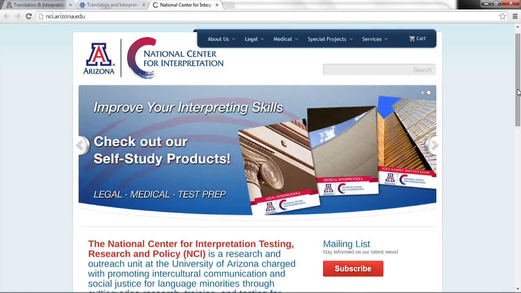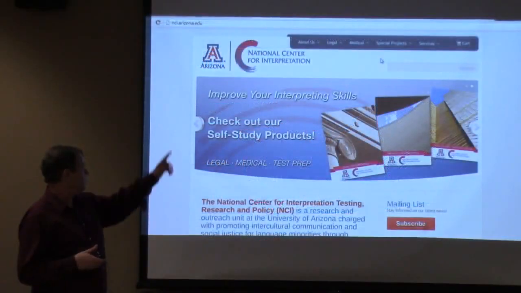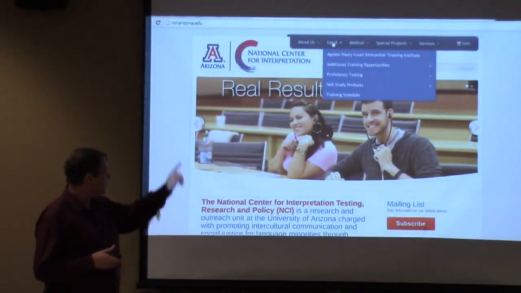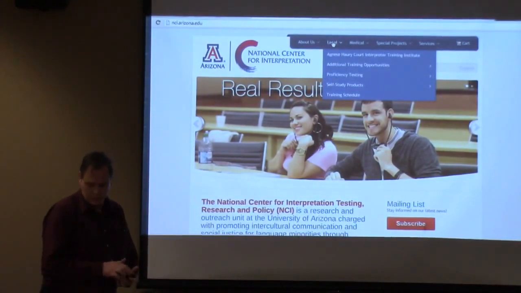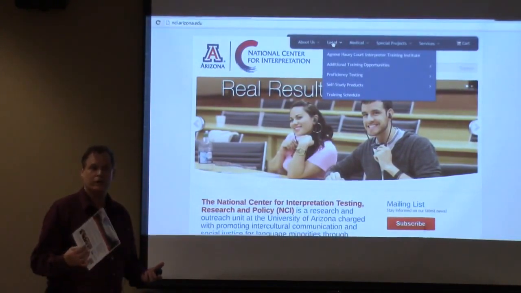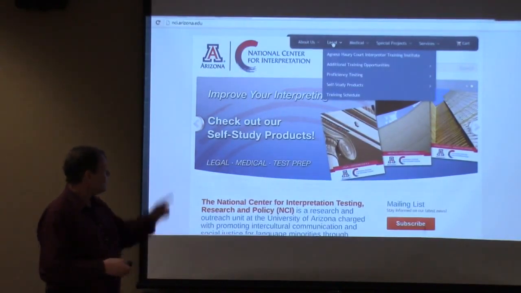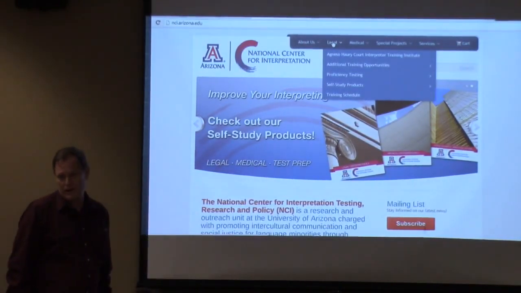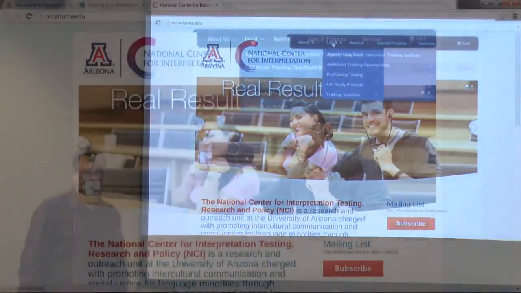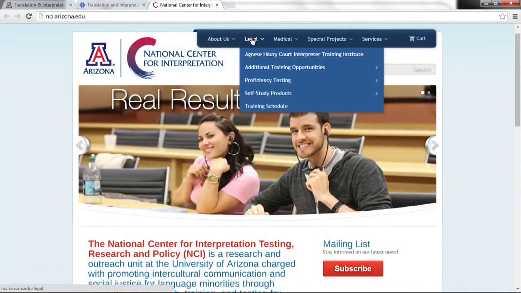But just to look at the legal button up here, if you go to this legal link, you'll see there's our flagship program, and we have the brochures for this over on the table. You probably all have one. That's our flagship program, and we've been doing that for over 30 years, and it's 3 weeks, and it's in the summer.